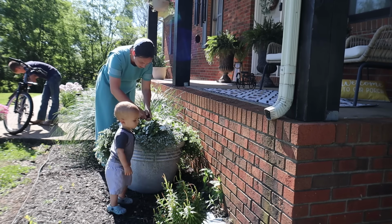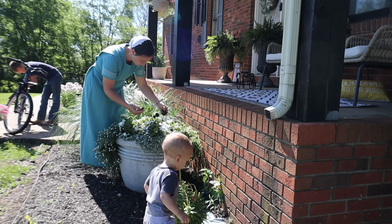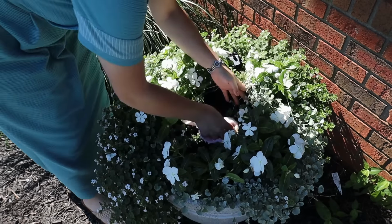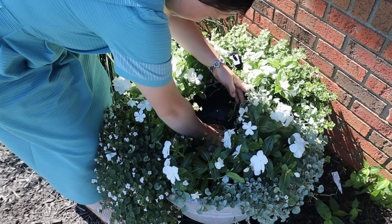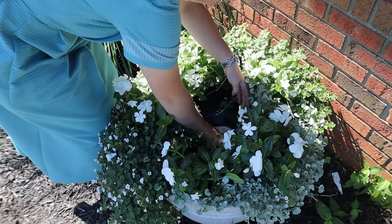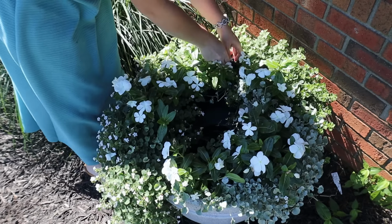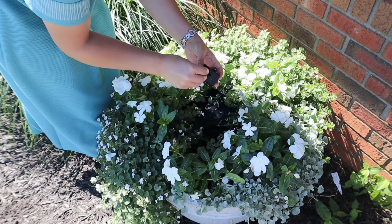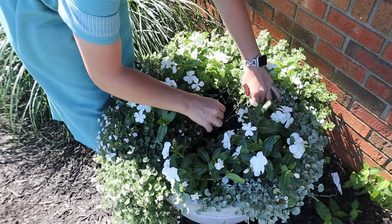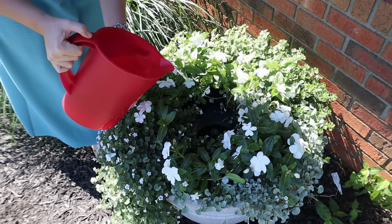Next, we are heading up to the front of the house where we have our water feature. Y'all, these plants are just loving this water fountain. I can't even get the bowl out anymore because they have just grown and overtaken here, which is totally fine with me. I love how everything is looking, but I am just using a rag to clean out. There was a little bit of dirty water on the bottom, and then just cleaning everything out, putting the little fountain back together, and then popping that into the bottom. Then we'll just fill it up with some water to get this thing going again.